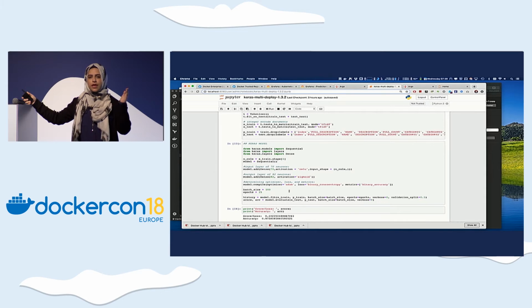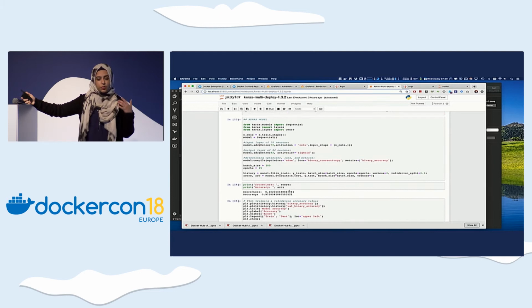So for instance, we've dropped everything else from the pandas data frame, leaving only the one hot encoded values. So all you see are ones and zeros in the pandas data frame. Once we've done that, we use a sequential model with Keras to build a two-layered neural network. The first layer relies on a ReLU activation. You could have also used TanH, for instance, and an output layer with 82 neurons, based on the number of categories that we have.